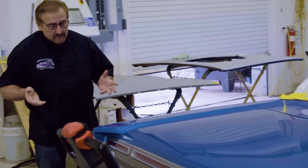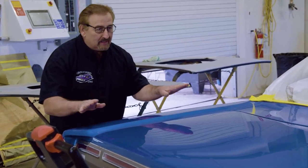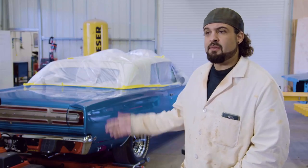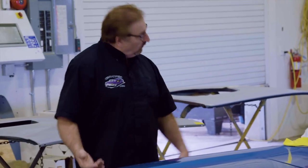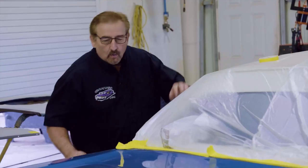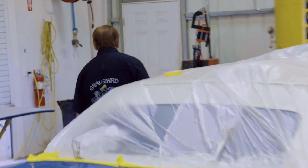My mom says I have a fertile mind. My mom says I'm perfect. Everybody's mom thinks their sons are perfect. I've got an epic reveal for this car, unparalleled in the history of Graveyard Cars. Mark overhypes everything — just having Goldberg here is cool enough. I don't think we need all the fluff. You play along with him and I'm sure it'll still turn out great, because you're not gonna want to miss the reveal. Period.